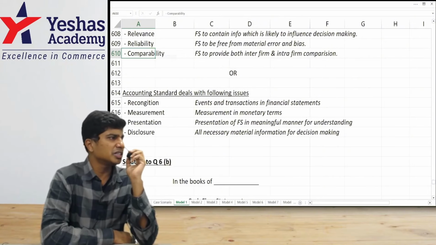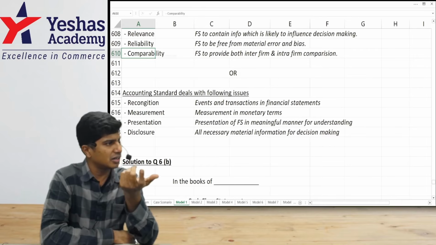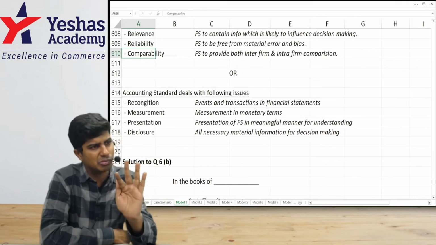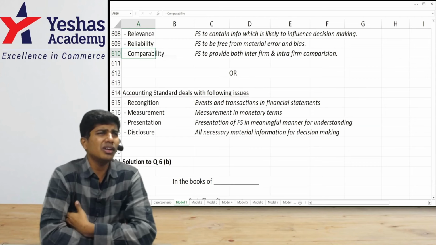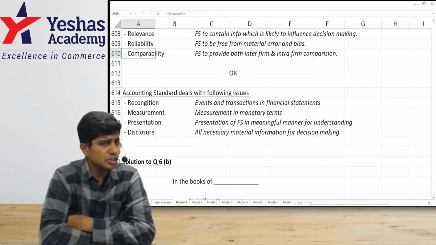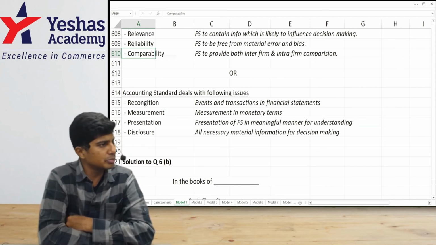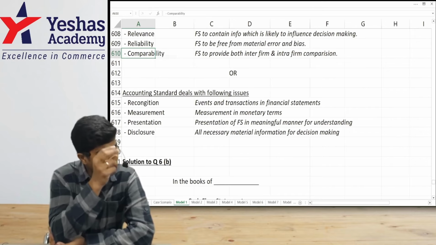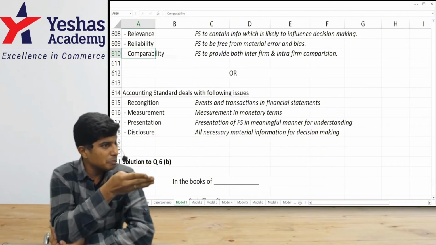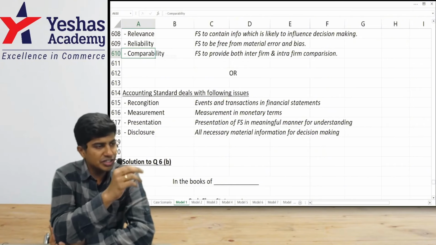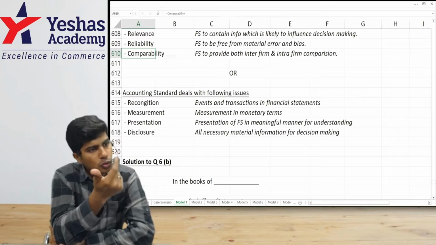If you cannot measure it in terms of money, you cannot pass a journal entry, you cannot prepare a ledger, no posting to trial balance, no financial statements, no relevance for decision making. So, to record any item in financial statements, it has to be measured in terms of money. After recognition, we should know how to measure it. That's where various measurement policies will come. So, first identification, that is recognition, then to measure it.